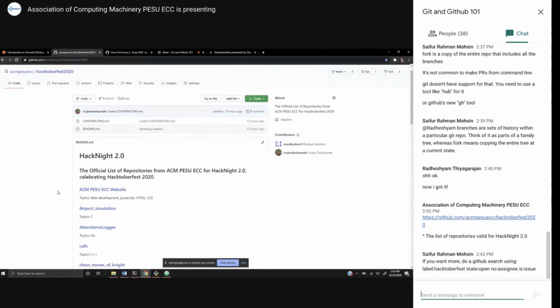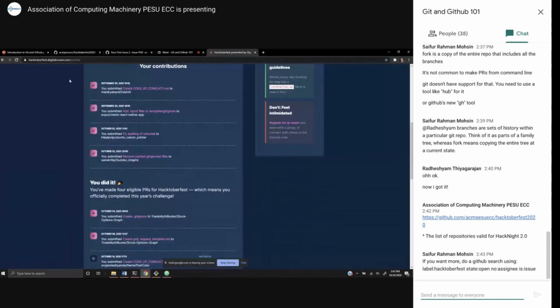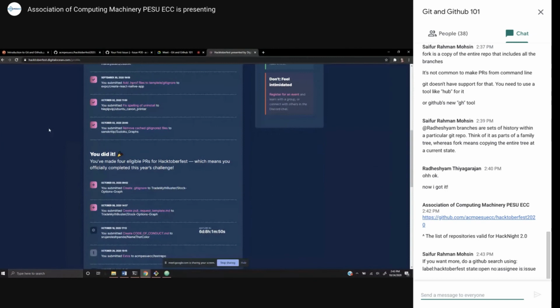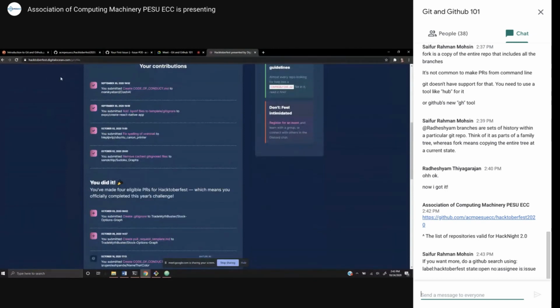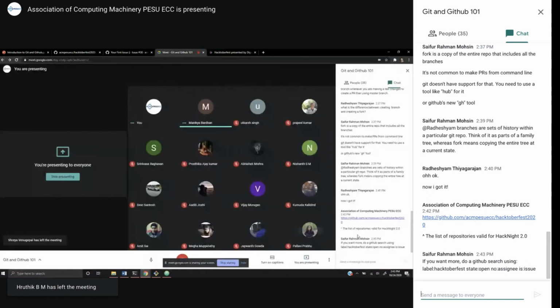Right. How do we see whether our pull requests are being reflected on the actual Hacktober page, the one in which we've made the pull requests? Okay. You can go to hacktoberfest.digitalocean.com, and on your profile it will show you all the pull requests that you've made. After a 14-day review period, those will be accepted. Once you connect your account, you don't really have to do anything. It's just automatic, really. It reads the information from your account.